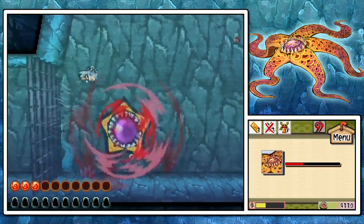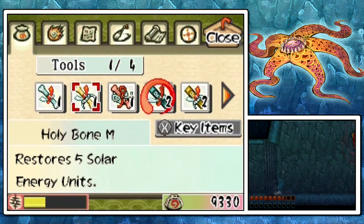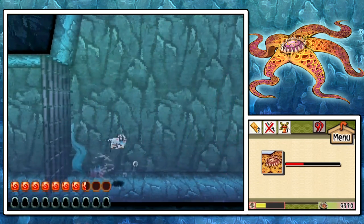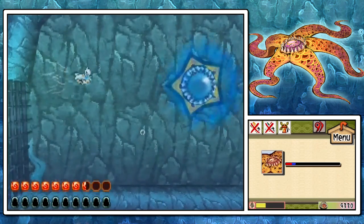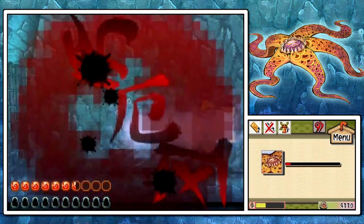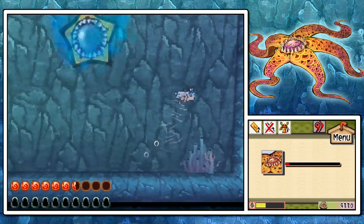And my Steel Fist Sake seems to have run out a little bit ago. Let me heal really quick. Probably not doing too well for what people would consider to be a good run of this, but hey. Let me go ahead and try using an Exorcism Tea. See how that works. Whoa! That kicked his ass! Exorcism teas are apparently extremely effective, as you'd expect in the water. So, yeah, remember to use your exorcism slips if you're having trouble. Definitely a good tip.